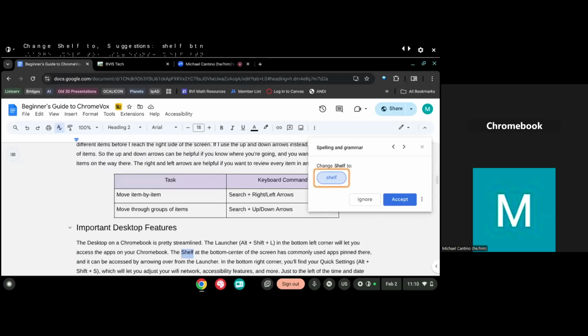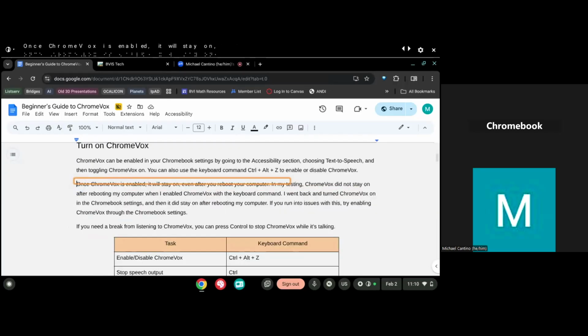Okay, and that will let me access that secondary function, since the primary function on mine is to mute the sound on the computer. And if you need to select text in your document, you can just hold Shift while you use any of the navigation commands we've covered. So I'll do word by word, I'll do Shift plus Control and the right and left arrows. Once selected, it will stay selected. Okay. And then I can use Control X, Control C, all of that stuff with my selected text.